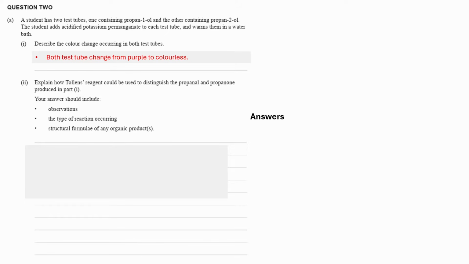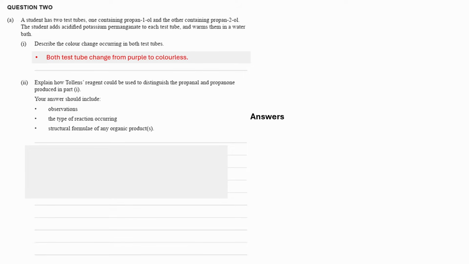Well, we can either use Fehling's solution. They already talked about that in the previous question, or Tollens. We need to remember that. Remember, Tollens solution is the silver mirror test. You add a silver complex ion, silver that's been complexed with ammonia. You add that to the aldehyde and you heat it, and it will produce a silver mirror on the inside of the glass vessel that it's in.